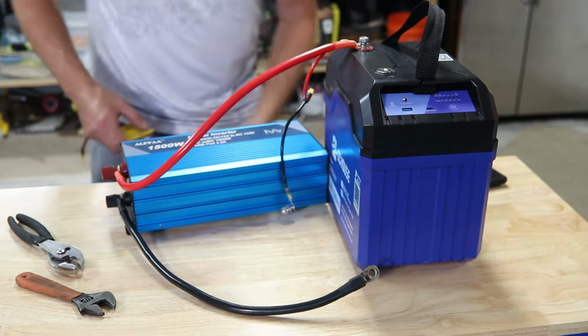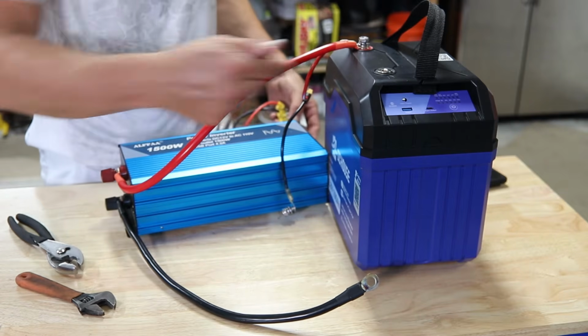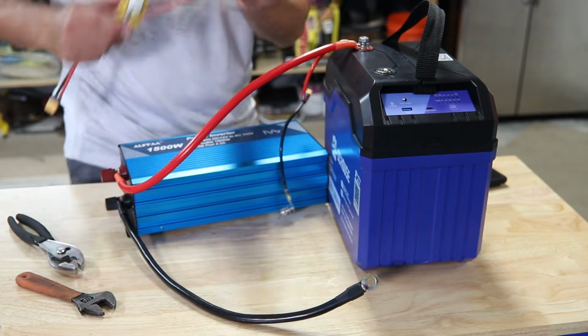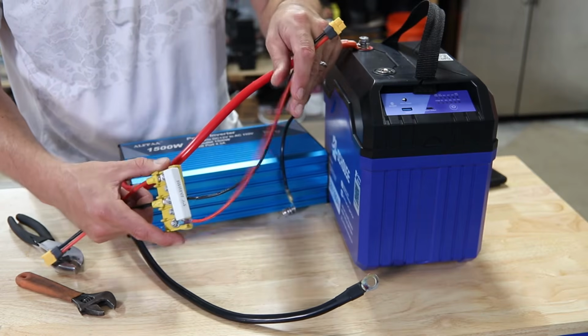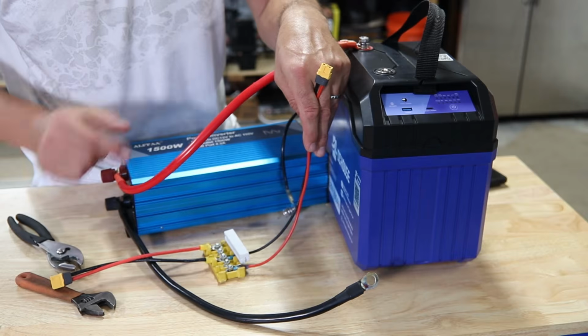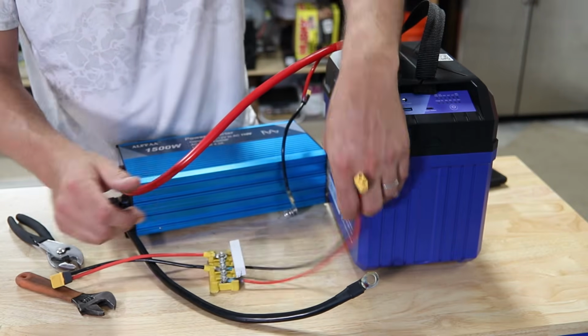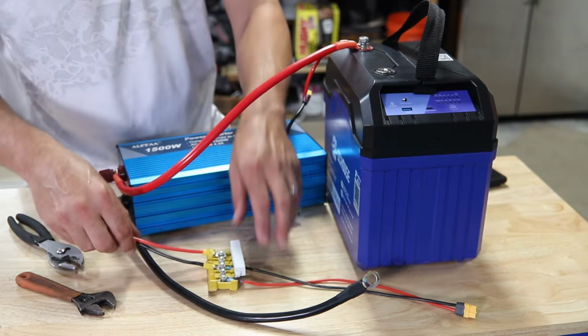Now you are going to get a spark if you connect this up because there's capacitors in here and it's going to have a rush of current. You can use a resistor to slow the flow of energy into it, charge up the capacitors, and then connect your big cables up, and that will limit the spark.